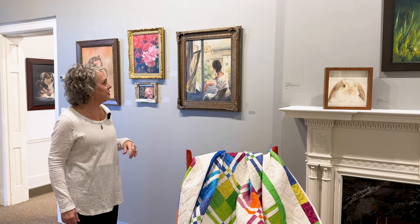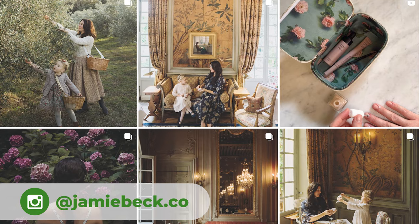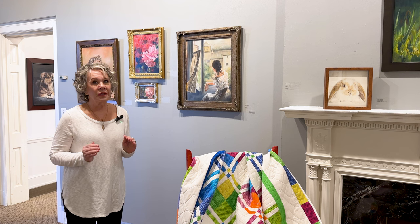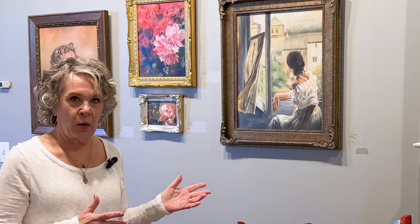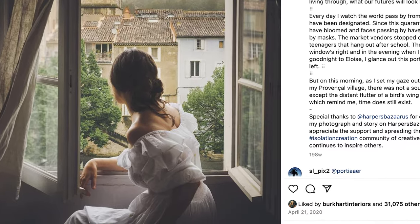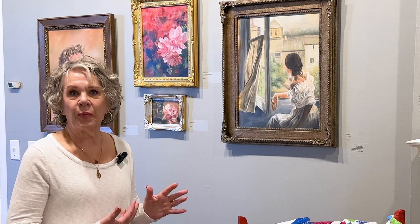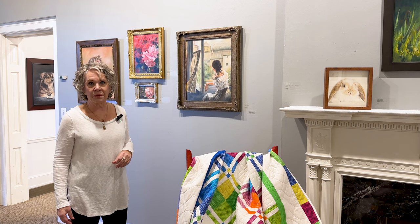This piece of artwork is titled Isolation. There's a photographer named Jamie Beck. She and her husband moved to Provence, France, and while there during the pandemic, they were totally isolated. Following her on Instagram, they could not leave their apartments except for an hour a day. As a photographer, she did a photograph per day and had the prints available online to sell. This is one of the photographs she took of herself looking out the window. I contacted her through Instagram and said I'd love to paint this — she said go for it. It is one of my favorite paintings because it says a lot about what we were all going through during that time.